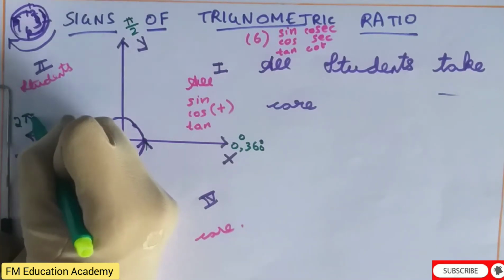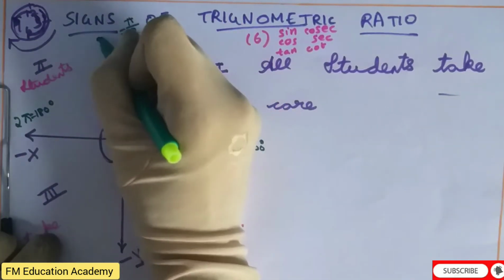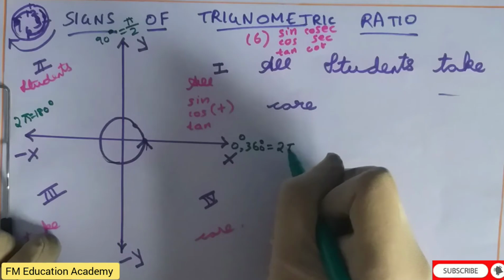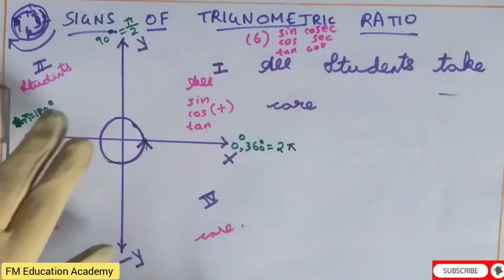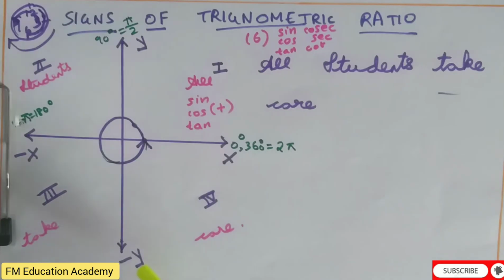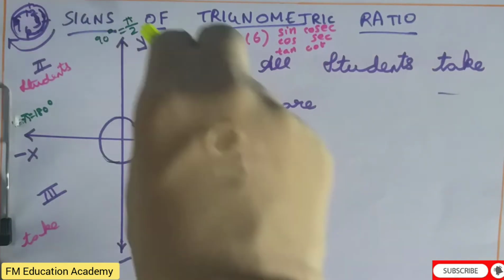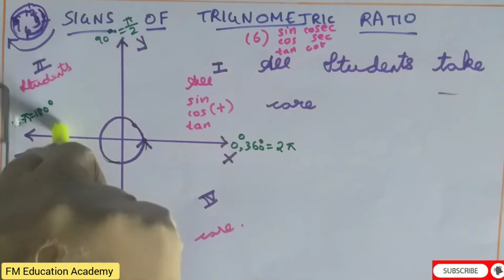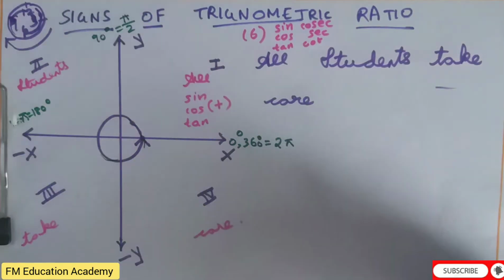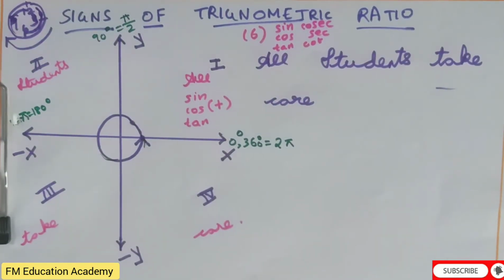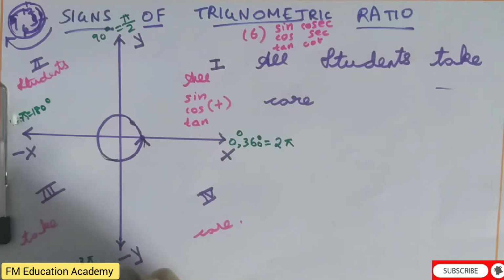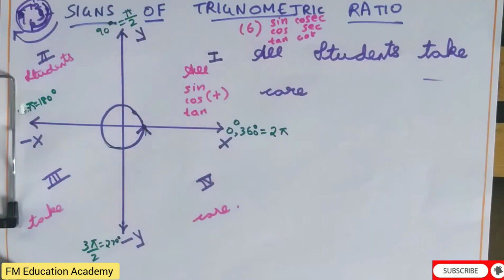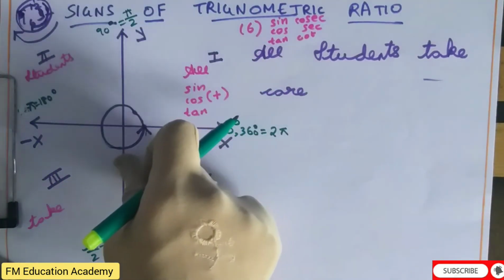So 180 degrees is pi, because pi is equal to 180 degrees. What is this? 90 degrees. What is this? 0 degree, 360 degree, or we can also write it as 2 pi. What about this? It is coming like this: 0, 90, 180. Now this will be 270, because this angle lies between 180 degree and 360 degree, between pi and 2 pi. 270 can be written as 3 pi by 2. So this is nothing but 3 pi by 2, which is equal to 270 degrees. If the angle is still here, it means it is 270 degrees. From here to here is 270.